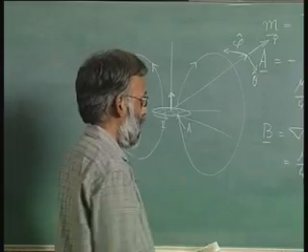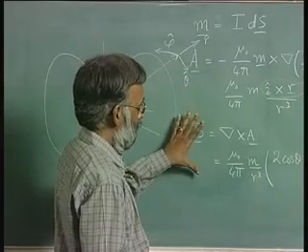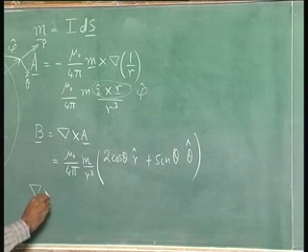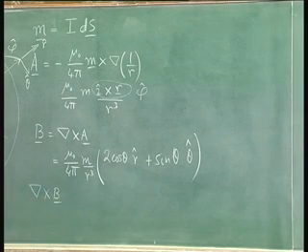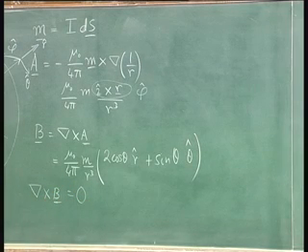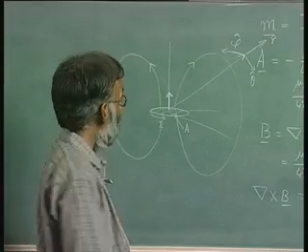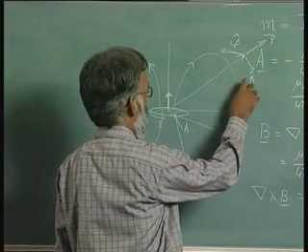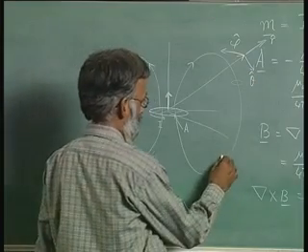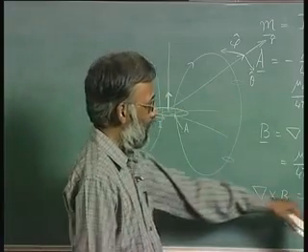But before I get to magnetic materials, let me use this in another way. At the end of last class, I showed you that if you take the curl of this, you get 0. What that means is, if you take this expression for B and you apply the curl anywhere, that is, you take a small loop there and work out B dot dl, you work a small loop here, work out B dot dl, as long as you are away from this loop, the curl is 0.